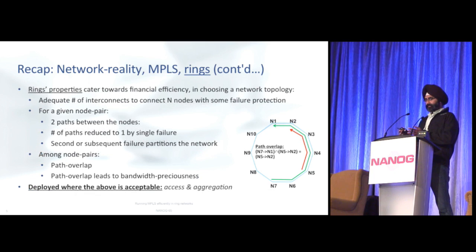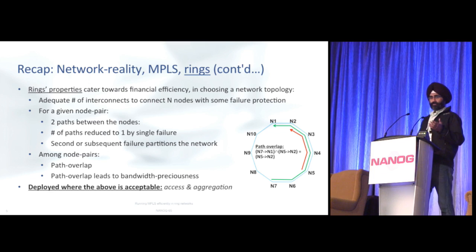So now let's look at rings. What are the properties of a ring? Thereafter, we'll look at what it is about rings and MPLS that makes them so far not play along that well. So a ring is a simple topology which gives complete connectivity for n nodes with just the adequate number of links between those nodes. So that comes at a cost. The cost is that you just have 2 paths between any 2 nodes. And if there were to be one failure somewhere in the ring, you just have one path between any two nodes. So that is distinct from a very meshy core network where you'd have a multitude of paths between any two nodes.